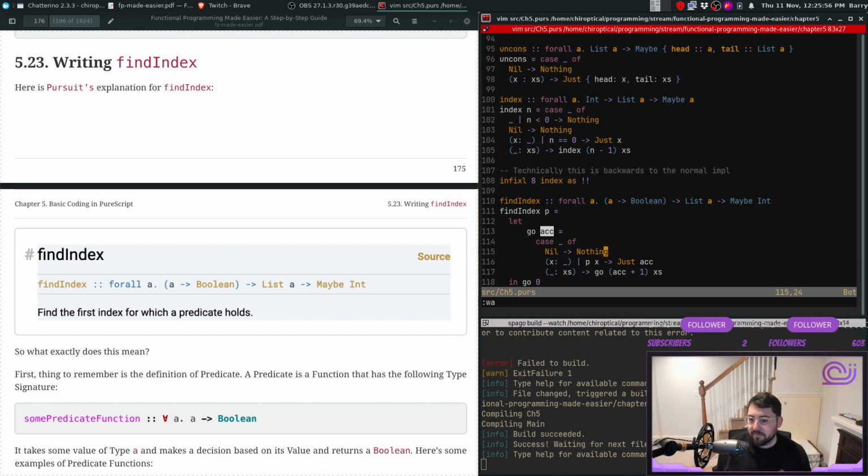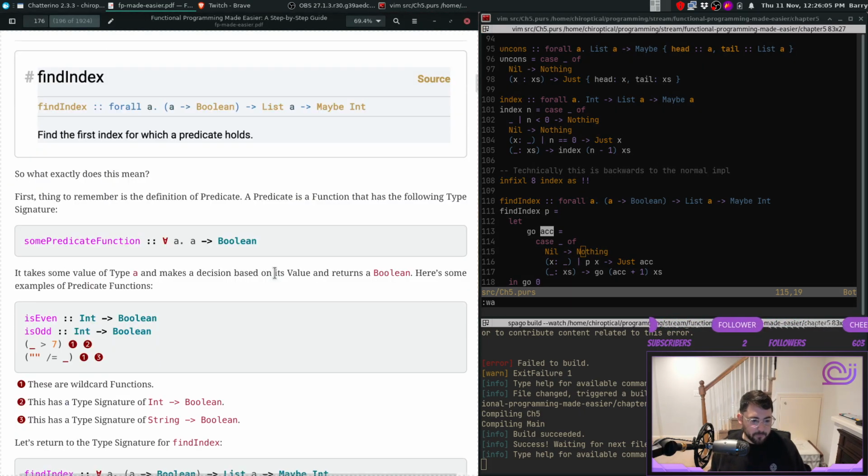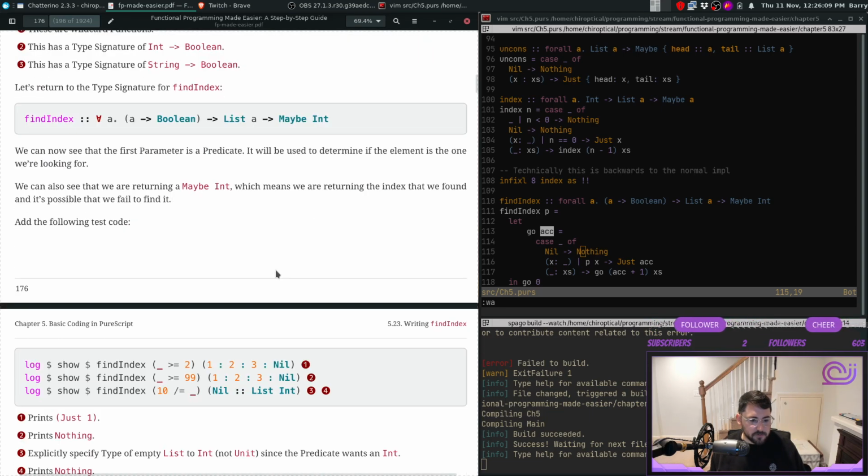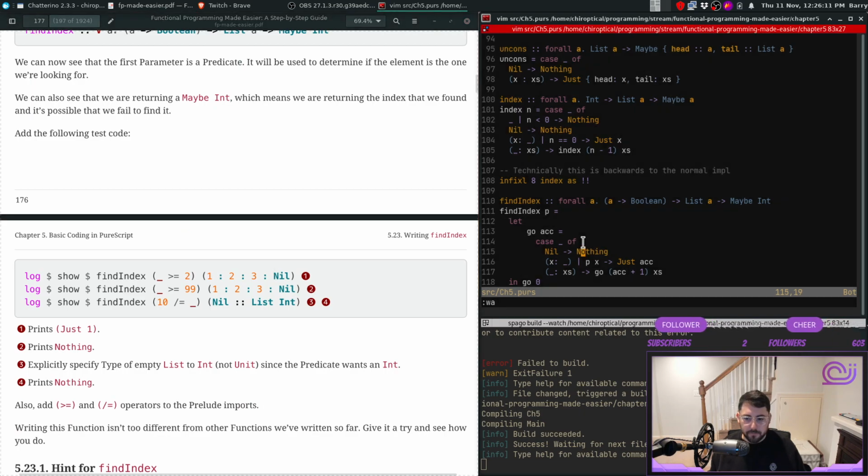And if we have not found a case where the index matches, we also get nothing. So yeah, I think this is right.